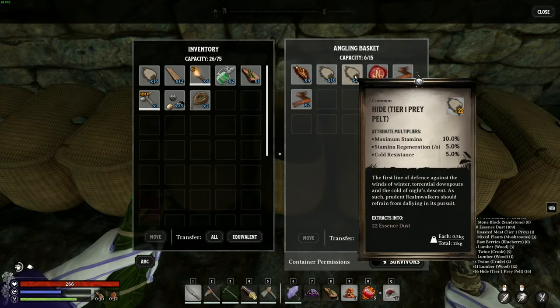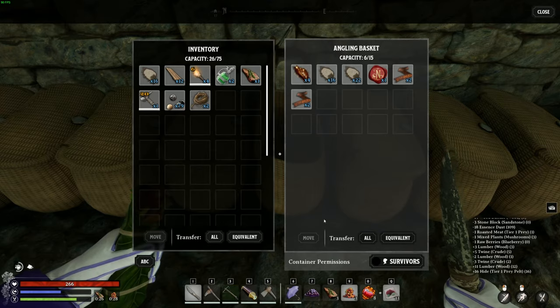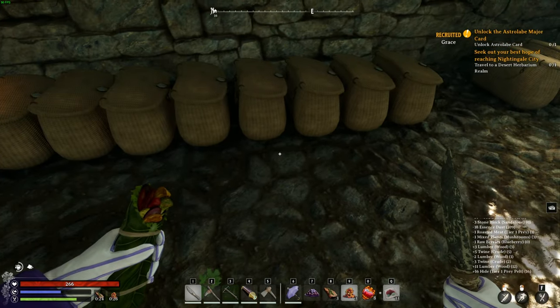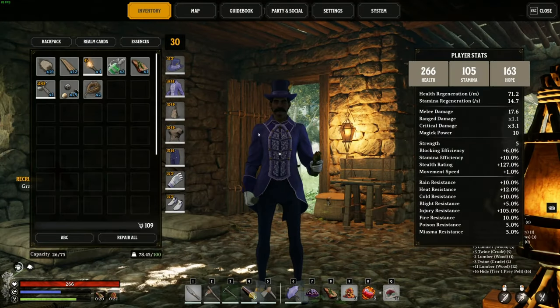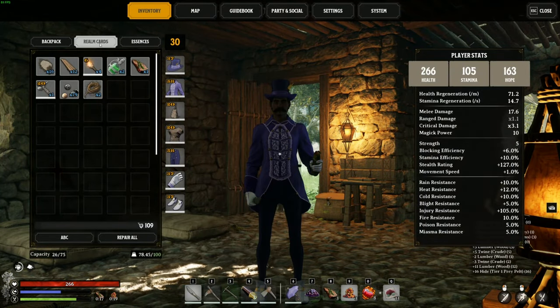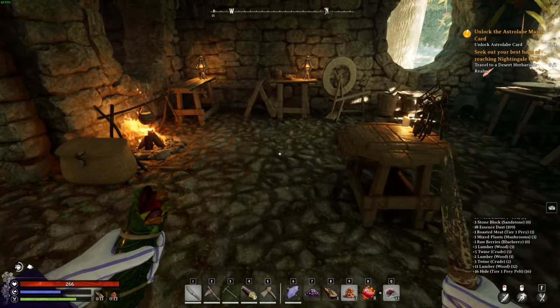I just lost a bunch of leather. Did I put it in my hotbar? No. What? Plus 16 hide. Where did I... Am I just not seeing it? Okay, well, let's pretend that we have it.